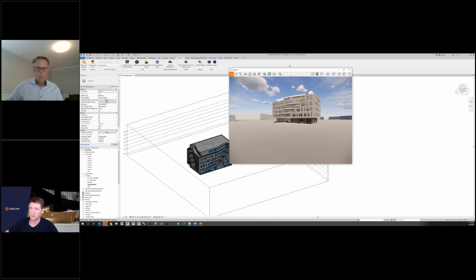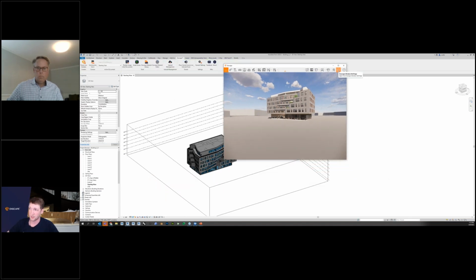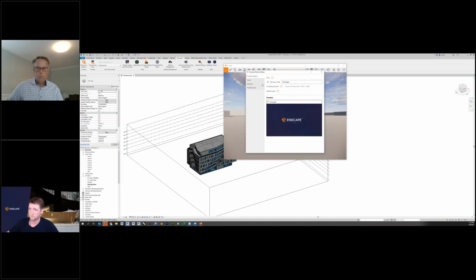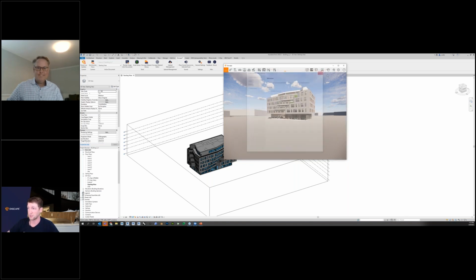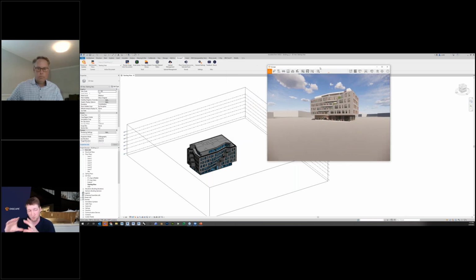Now how we get to that feature is on the far right-hand side of the Enscape window, there's a little gear icon. If you go into input, there's a button. Oh, sorry, if you go to device preferences, sorry about that. If you go to window, that's where you're going to activate the Enscape always on top for the host application. So if I uncheck that and I start working in Revit, Enscape would go behind that and vice versa. I actually personally really like this feature for when I'm traveling. I can just work on single monitors on my laptop and just keep working. And also having the Enscape window be a little bit smaller will help save on performance for your card.